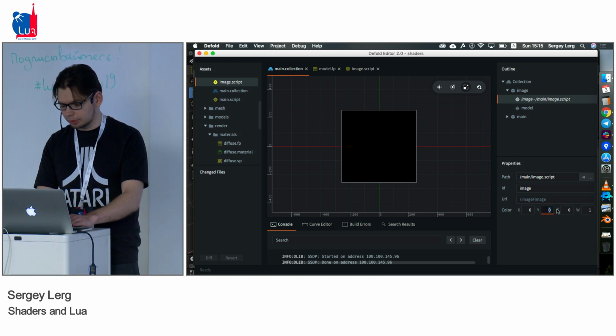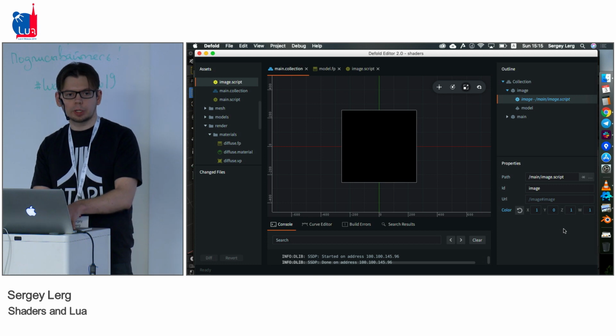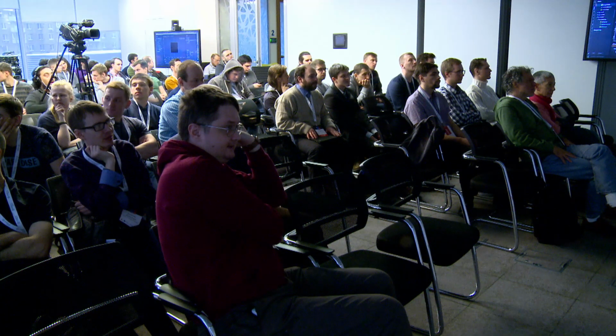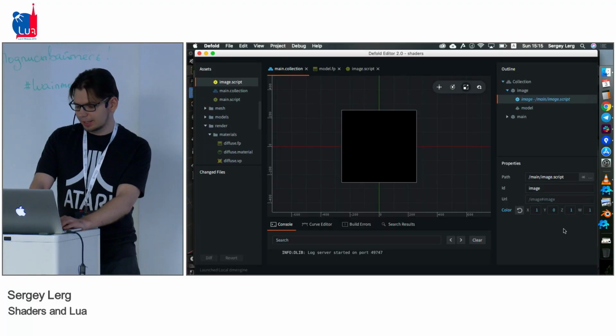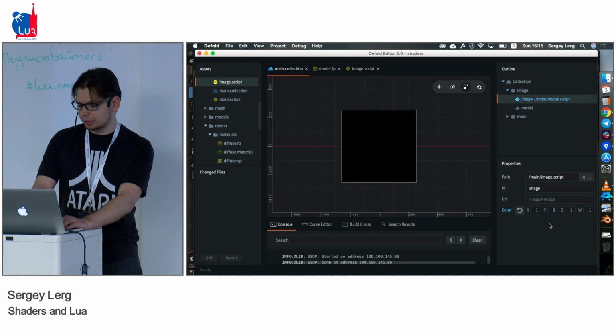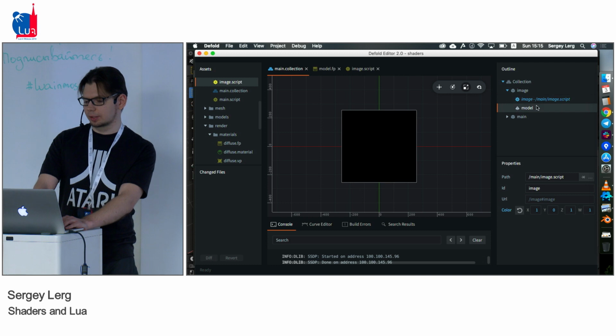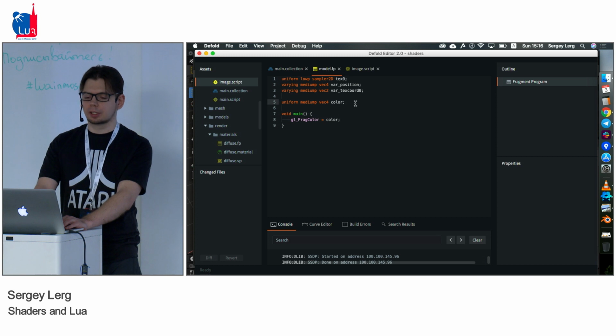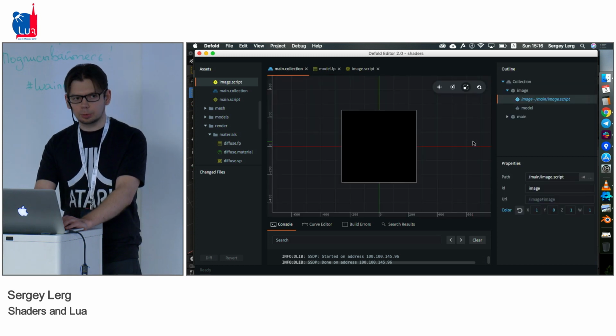We can, for example, make it like so, 1, 0, 1, which would be what color? Who can guess? 0, 1, 0. No, the other way around. Why am I messing up numbers? It's pink. So it's from pink to green. Nice. So yeah, it's an interesting way Defold deals with Lua and how we can propagate values from, you could say, the level editor back to the shader, down to the GPU. I like how it's done in Defold.